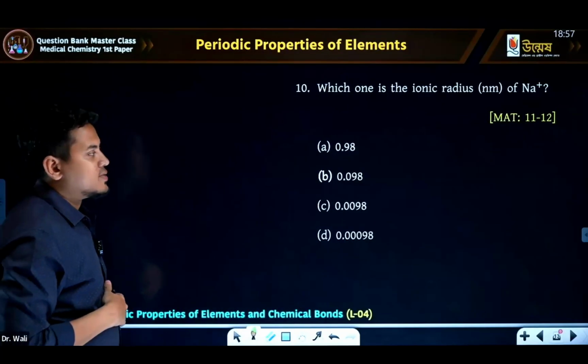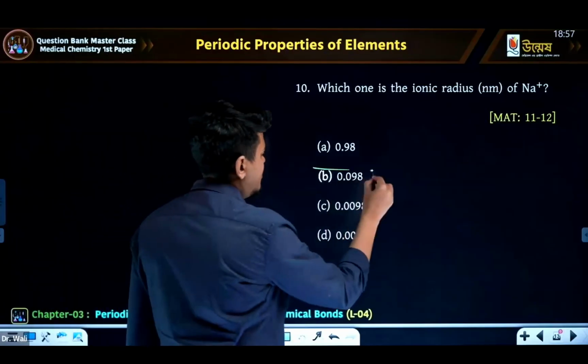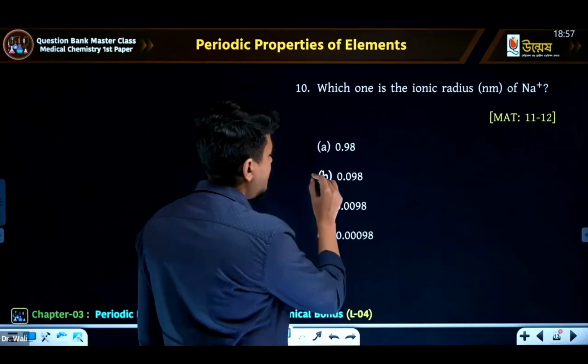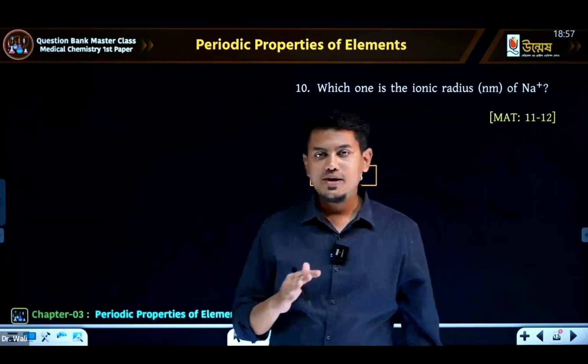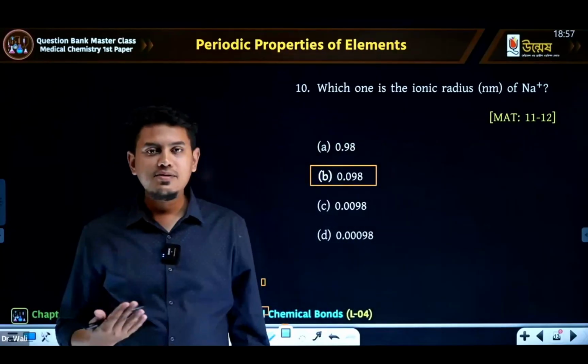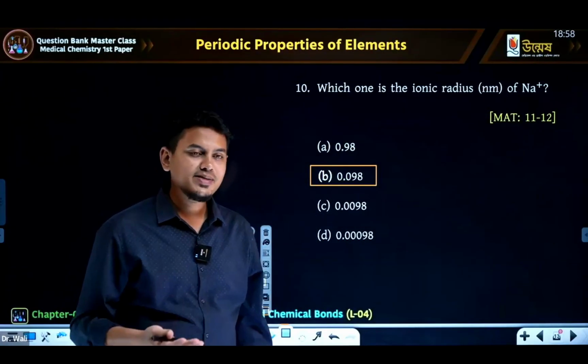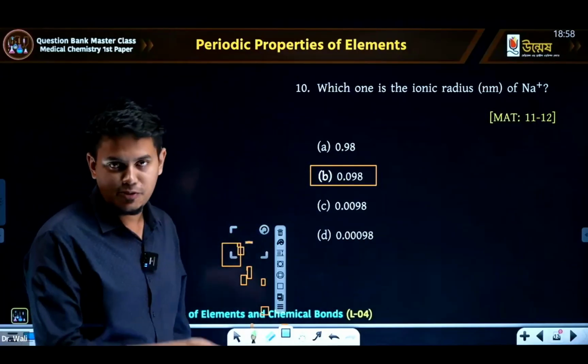Next question, what is the ionic radius of sodium? It is a thing that if you know, you can answer. If you don't know, the answer will be B, 0.0098. In such questions, I recommend, if you know, just mark it. If you don't know, leave it. Because assuming something or marking under assumption always results in mistakes, or at least most of the time. And it would cost you an additional 0.25 marks. Your hard-earned number would go away.